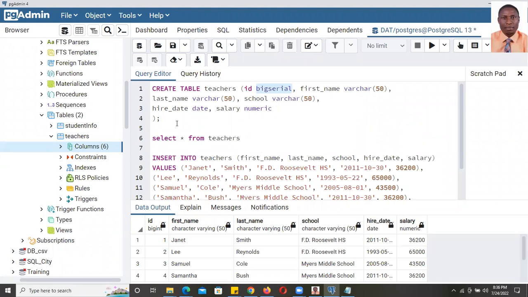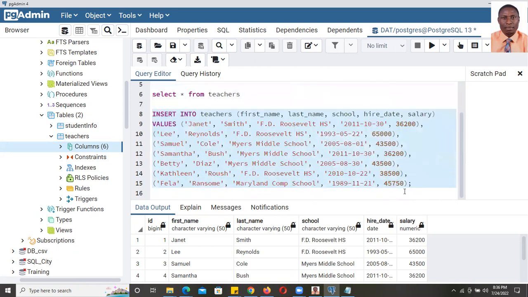So I ran this query to create a table called teachers, and this is my insert statement to populate my table. When I'm writing my insert statement, because I've asked Postgres to help me automate the insertion of the IDs, I won't include the ID column when I'm populating my table.